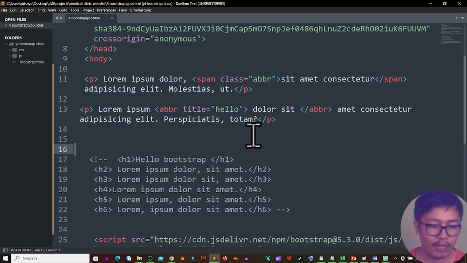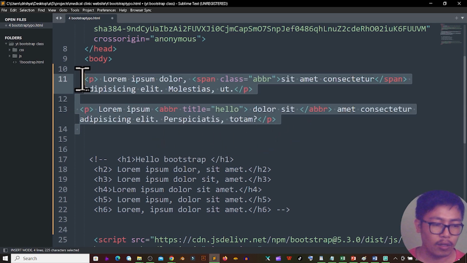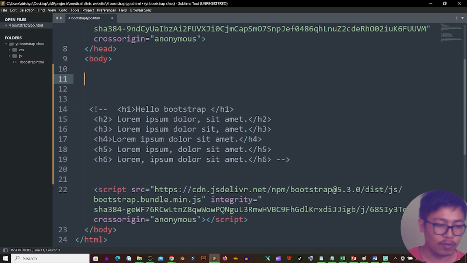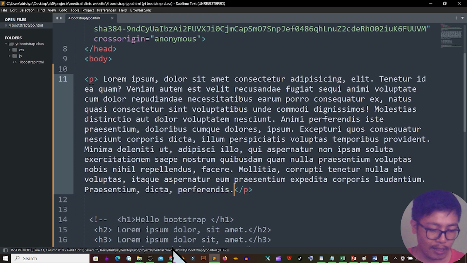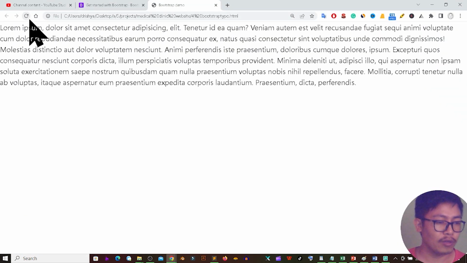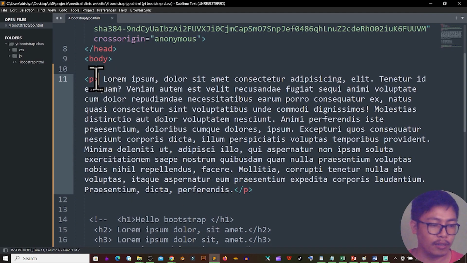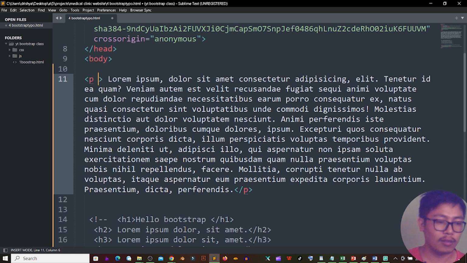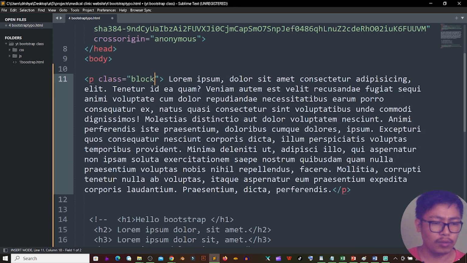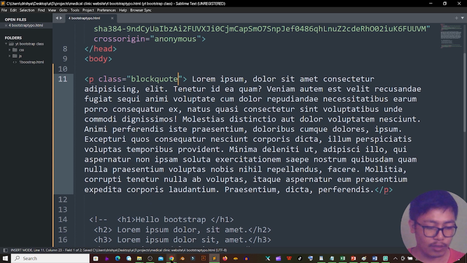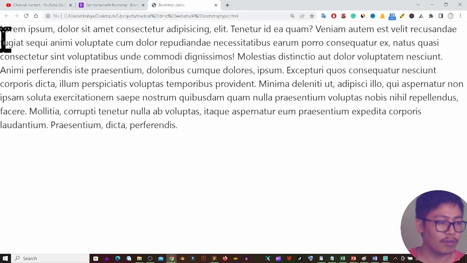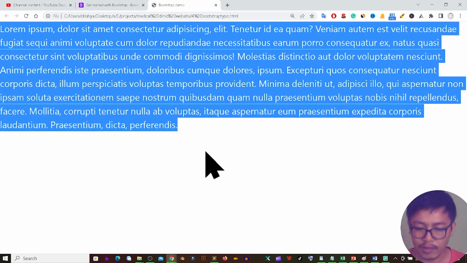Okay. Then after that you can create a block quote also. For this one I am deleting this one. So I am creating another paragraph, and if I use some text, now we can see here. Let me see what will happen. So now we can see one paragraph is created, right? But if I use the blockquote class here, you just have to give the class and use the blockquote, and it will start to work. So if I reload this one, now we can see here the blockquote is created, right?